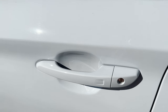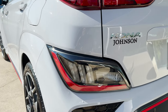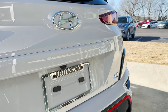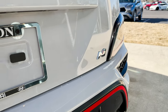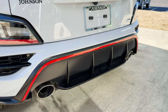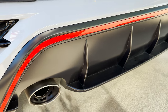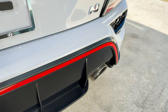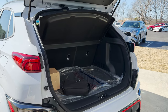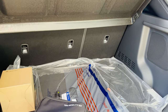We've got auto-lock, auto-unlock here because it's part of the smart key push-button start. Looking in here, we've got our turn signal going, our LED tail light all lit up, chrome badging, the N badge of course, backup camera, and then we've got a raised red accent strip along with two different exhaust ports. You can change the exhaust sound to be quieter or louder — throatier, if you will. There's the diffuser.